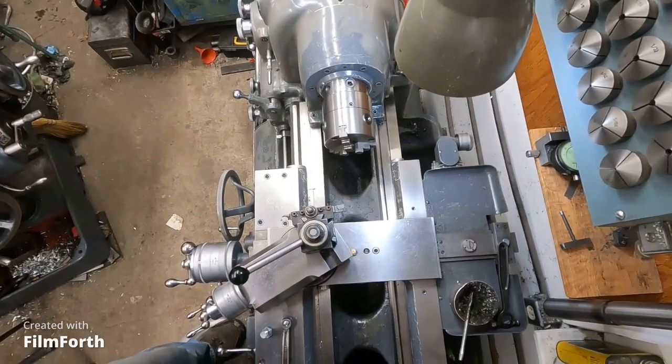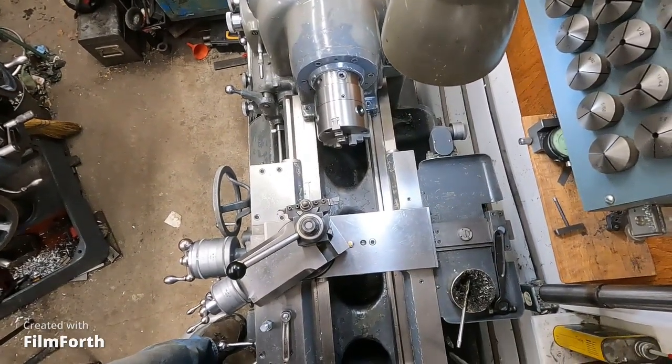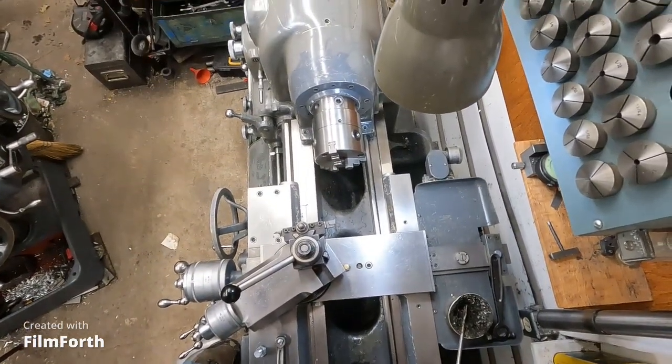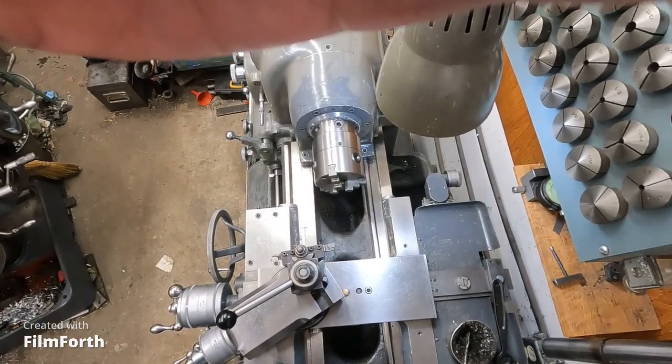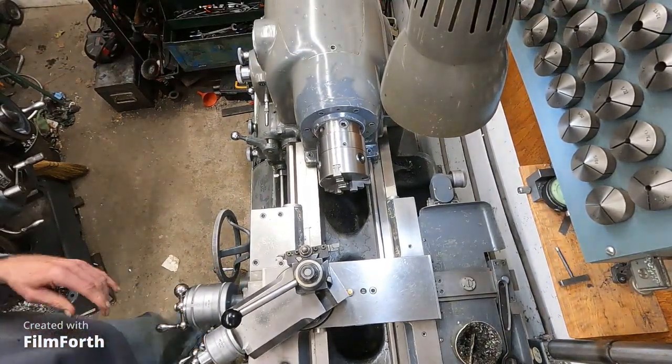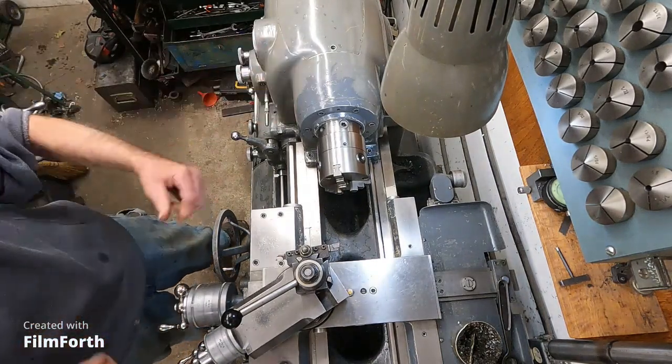Okay, got this 1983 Monarch 10EE warmed up here. I think you can see that okay. And I just got a simple job to do.